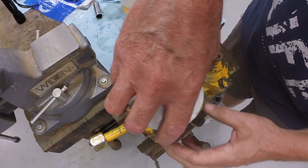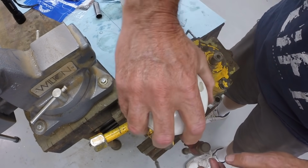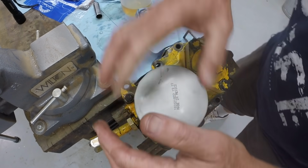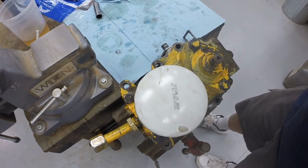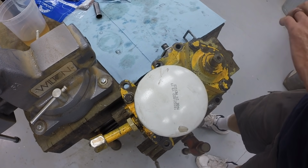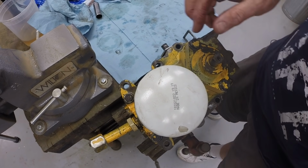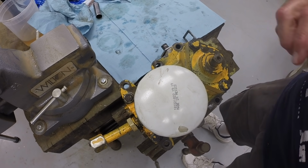I'm putting this filter back on. I had put this filter on when I had it apart last time, so it's actually, this hydrostat has not been run since I last was working on it. Put the filter back on to keep it clean, and when we go to start it up, fill it with fluid, we'll take the filter off and fill it up with fluid.